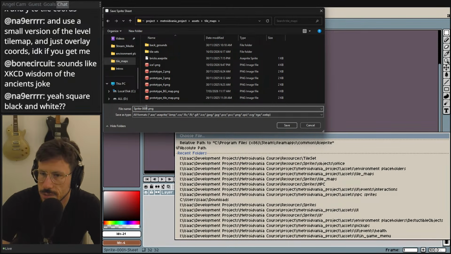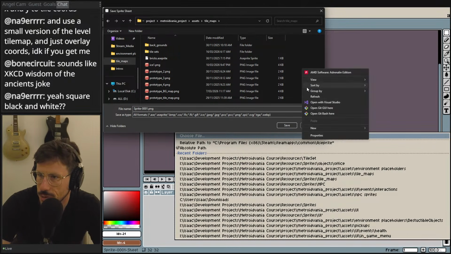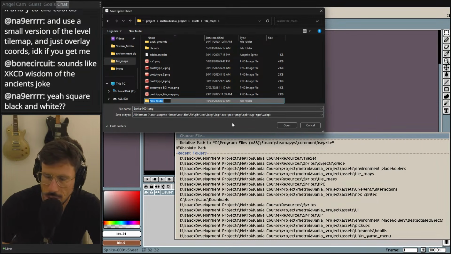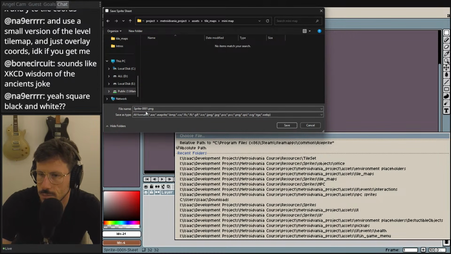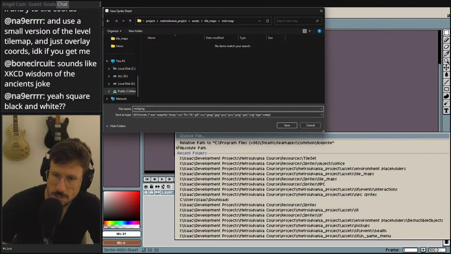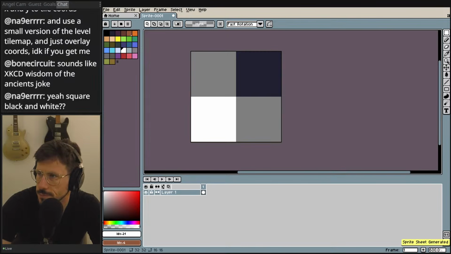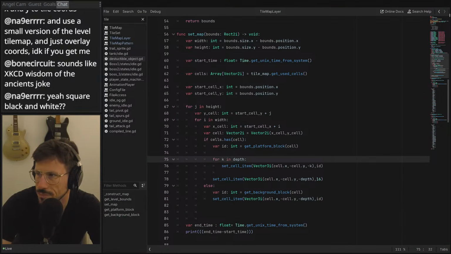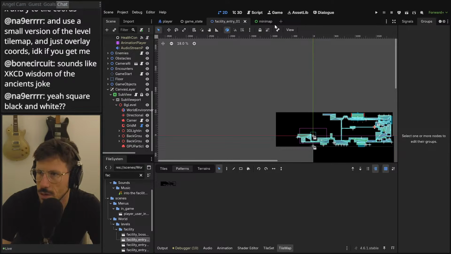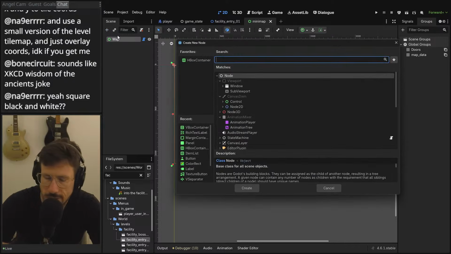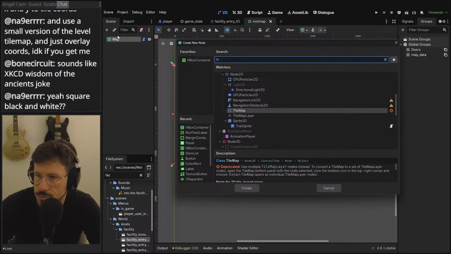Tile sets. Let's create a new folder. Minimap. Basic. Okay. So here we'll need to add our own tile layer, tile map layer.